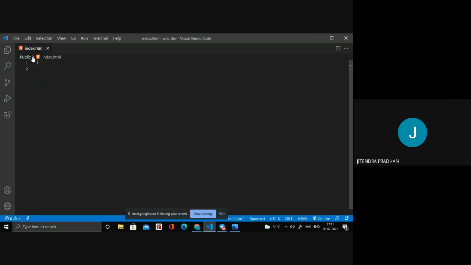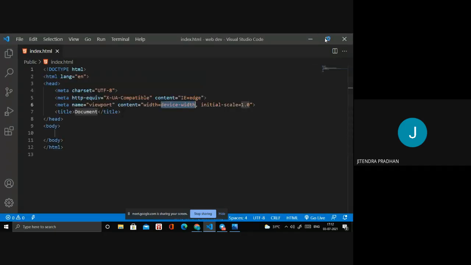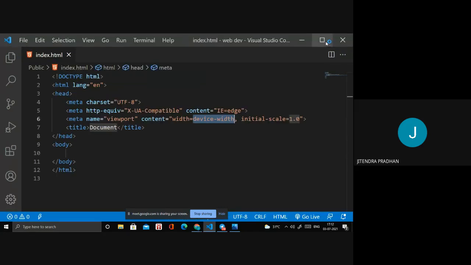I hope that is better to see. I hope you can all see the page, the HTML file index.html.